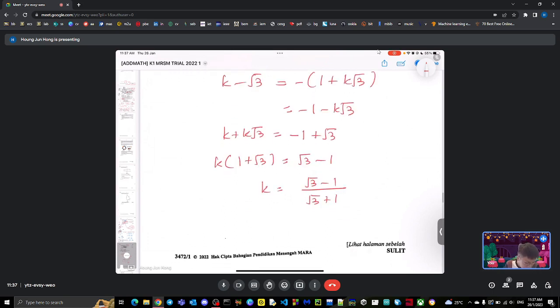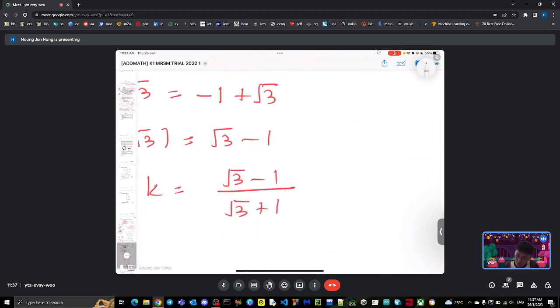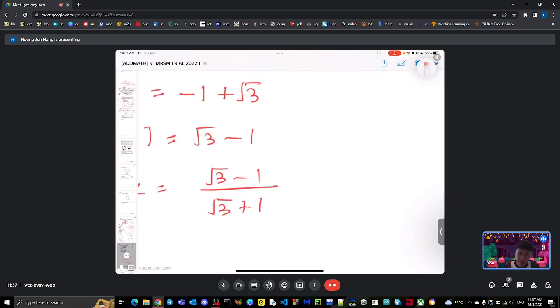And yes, I think you have to simplify it down because of the root. It wasn't in my syllabus, I'm not really sure, but I guess it would be good practice to always present your root form in the simplest form, or to say, in the non-fraction form. So in this case, how do we convert this into a proper form? You can just type it into a calculator, but the proper way is multiplying by the conjugate.